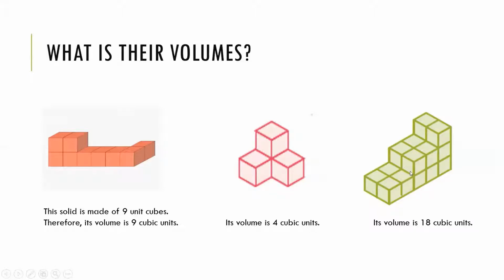Here, you can see in this order 1, 2. Here 2, and here again 1, 2. Here 1, 2, 3. It's below 4. Here again the same 4. Here 1, 2, 3. It's behind again the 3. So it's 6. We have 18 unit cubes. Its volume is 18 cubic units.